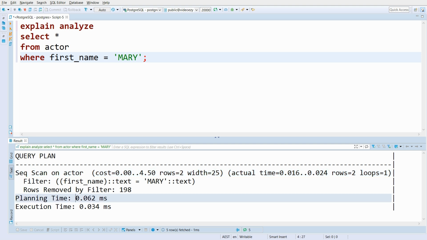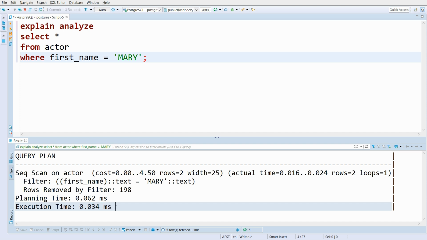Finally, we get the planning time, because actually for a database to come up with a query plan takes time itself, and that's part of the overall time that it takes to execute a query. And then finally, there's the execution time as well, which is how long it took to actually then execute the query. One thing that's important to note about this timing data is that Postgres will internally cache both query plans and data. So if you run the same query twice in a row, for example, you'll often find that the second time will be much faster due to the cached plan and data.